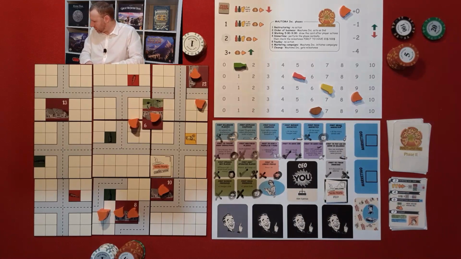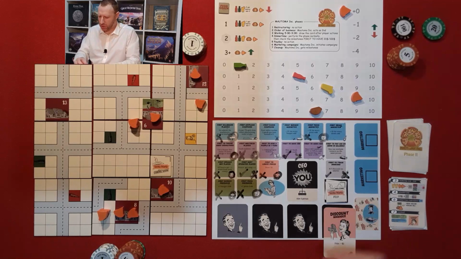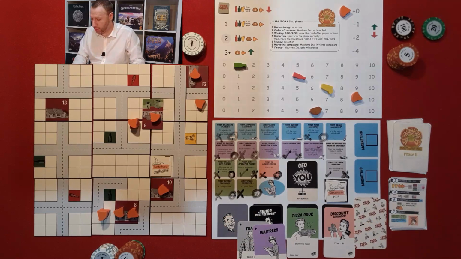So back around to restructuring them. I need to be making pizza by the look of it, and they've got loads of pizza. I'm going to have to go discount manager. Have to go pizza cook. Cart operator is not really needed. Trainer I'll pop in there, and I'll have to put my junior vice so I can fit the trainer in. And the waitress. And I'm going to leave those at the beach.